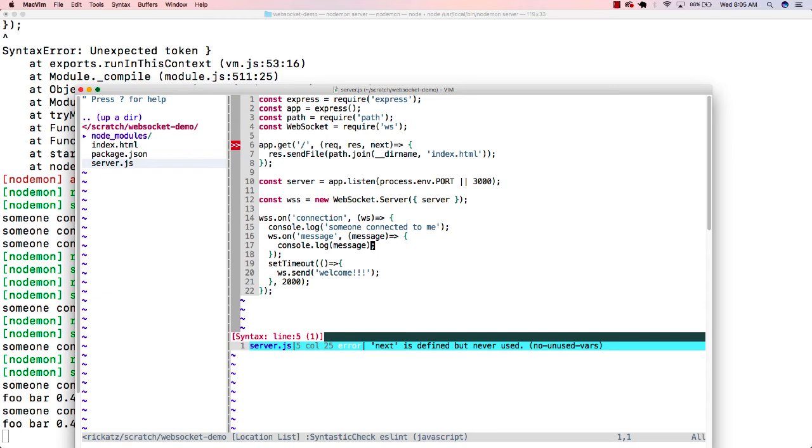In order to do something similar to what's on the echo page that we had before, let's actually specify, hey, look, when we end up receiving this message, we're just going to send it back, but we'll send it back in uppercase, just so we can see that we have the ability to do whatever we want to. And again, the way to think about this is that the WebSocket on the client has the ability to push notifications to us, and we have the ability on the server to push notifications back to that client. And that's the whole idea of that duplex channel.